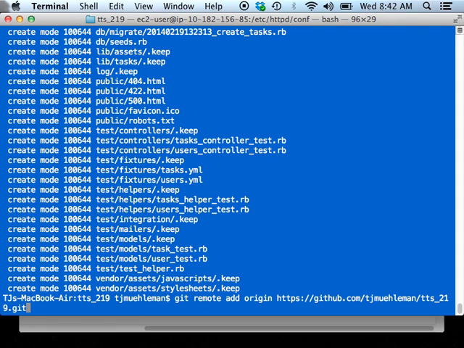Does everybody got that? Yes, but you showed us how you got the URL. Yeah, if you're looking at the repository, on the right-hand side, on the bottom.